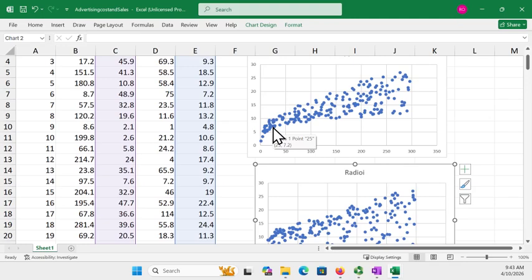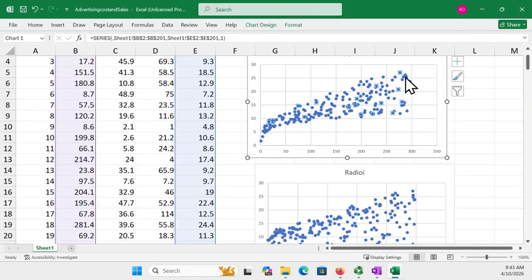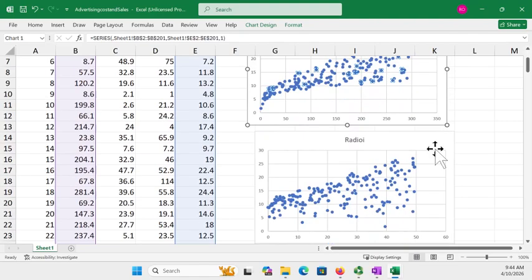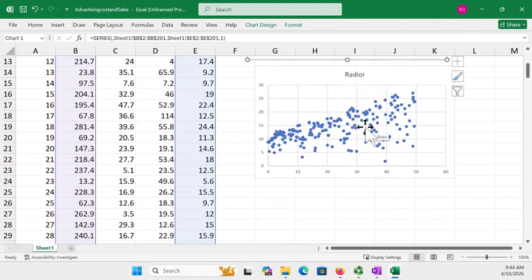So the small stores are down here. The large stores are up here, and they have much more in sales, and it's a wider spread. Down here, in the low ones, it just can't go very far. The same is true for the radio ads.